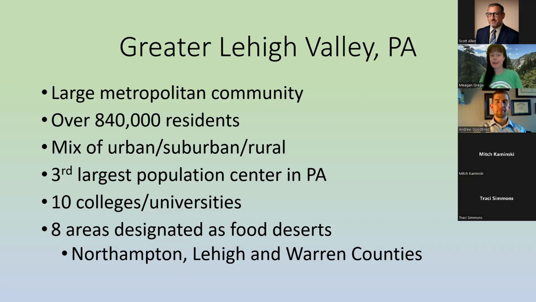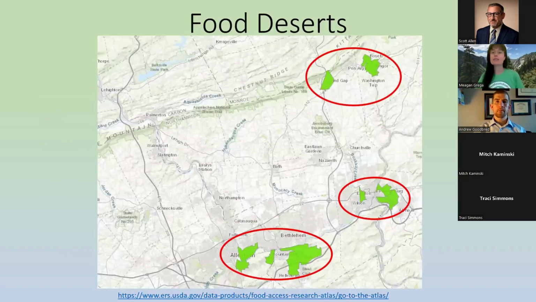We also, unfortunately, have 8 areas that are designated as food deserts, and a lot of our community members and our neighbors are struggling with food insecurity. The United Way has said that here in the Lehigh Valley well over 60,000 residents are food insecure, and that's something that impacts their lives and ours as physicians every day. This will give you a little idea of the food deserts here in the Lehigh Valley that Dr. Goodbread and I work with.